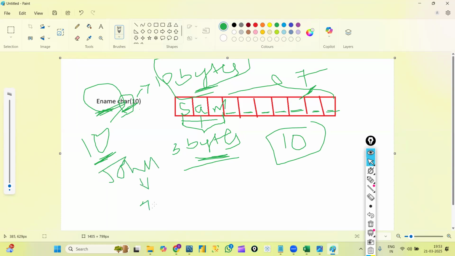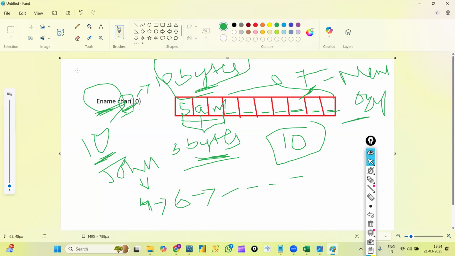The remaining 6 bytes, instead of being given back to the database, whenever we define char, will also be used by filling with blank spaces. Okay. So we can conclude that whenever we use char as a data type, memory wastage is happening, correct? Our memory is getting wasted here. Yes. So this is about char.